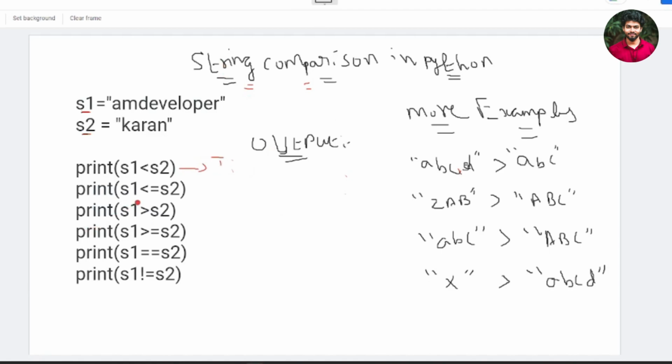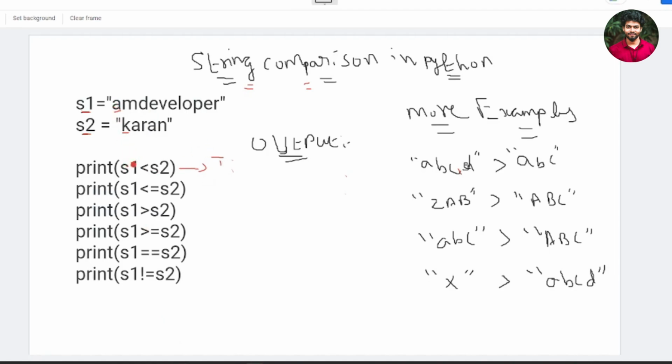So in here we have two strings, so we compare them character by character. That means the first A in S1 and this K in S2 are compared first. So here A is smaller. That means it comes first in the alphabetical order and K comes after. And since A is smaller, it decided that this string is smaller.